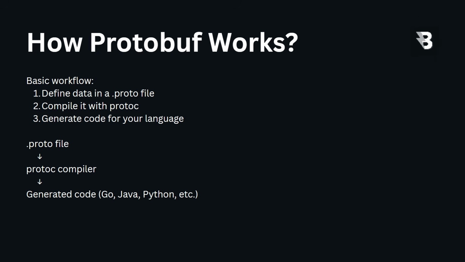Let's now have a look at how protocol buffers work. The basic workflow is that we define a .proto file, and then we use a compiler which is known as the protoc compiler, and shortly we will install it. This proto compiler then generates code in a language of our choice. As you can see, the proto file goes through the compiler, and then it generates code in any language. So Go, Java, Python, JavaScript, Dart, you name it.